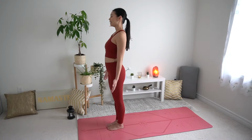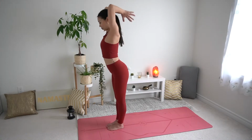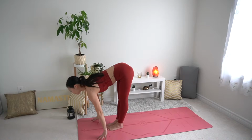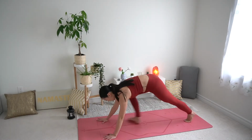And let's begin taking an inhale. Let's reach the arms up. As we exhale, we're in a swan dive forward, coming down towards the floor. Taking a breath in, let's look forward, stretch the heart, stretch the spine. Exhale, bring your hands down. We'll step back into a high plank.